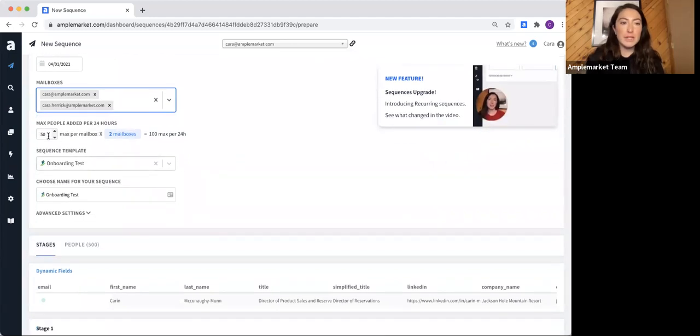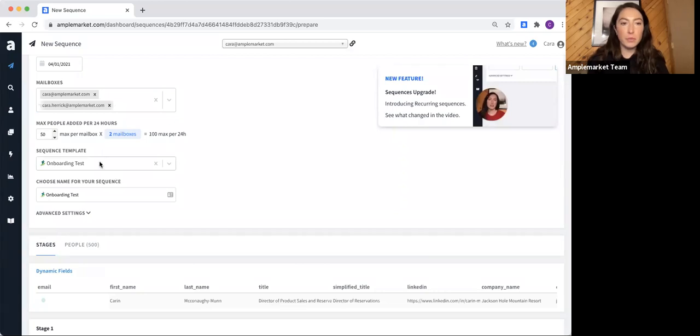Below, you'll also see that we still give you the ability to choose how many people max you would like to send per day. So think about it, if it's 500 people total, we're still going to be breaking it down into those daily sends for you. And this is a max number of people that we'll be reaching out to over that period of time. So again, the best practice here that we recommend is 40 to 50. So you can keep that as is.